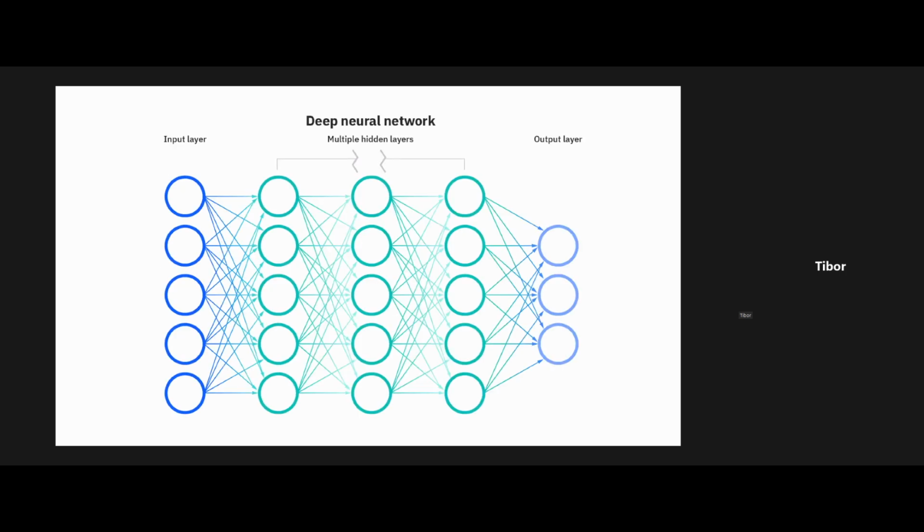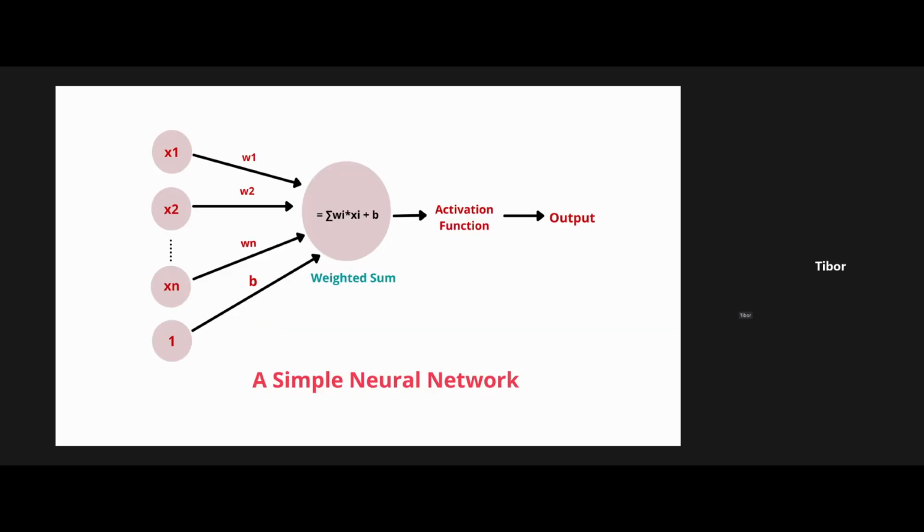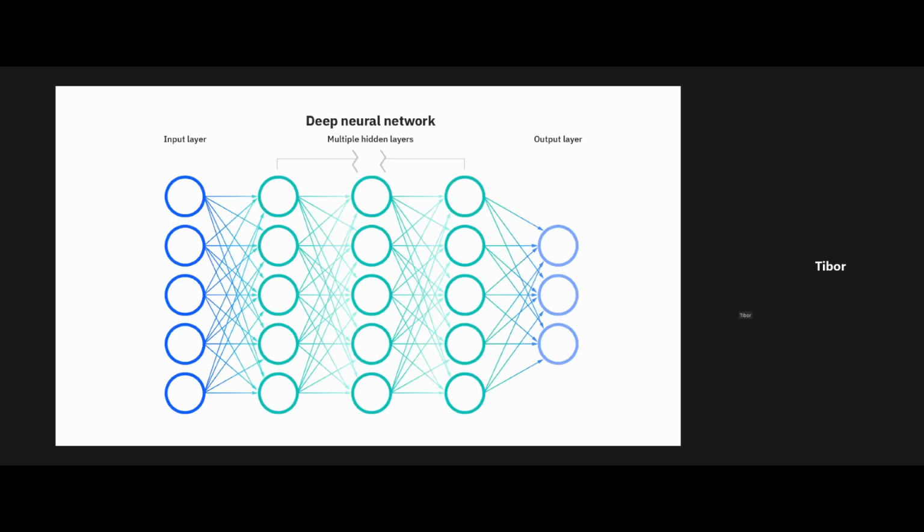A deep neural network, which is a bit more advanced, a step up from a simple neuron, is when we start connecting those neurons together. The principle still works exactly the same. It's still the exact same math. But now we're connecting every output of a neuron to the input of every other neuron in the next layer. So where you see the x1, x2, xn, those are basically the output of a neuron from the previous layer, and they connect to every single one on the next layer. But the math works exactly the same. This is every single one of those dots on this picture. And why we call it a deep neural network is because it usually has many of these layers in between, which are called hidden layers. So many neurons in between the input and the output.